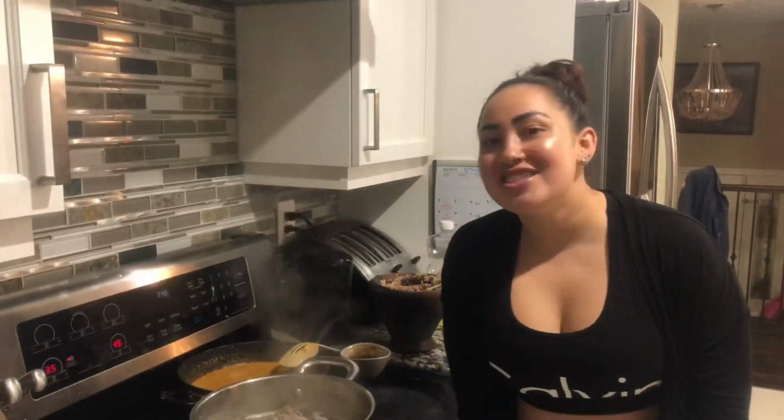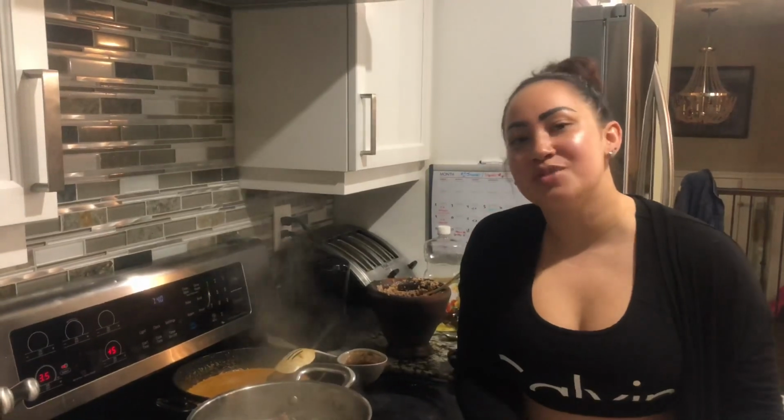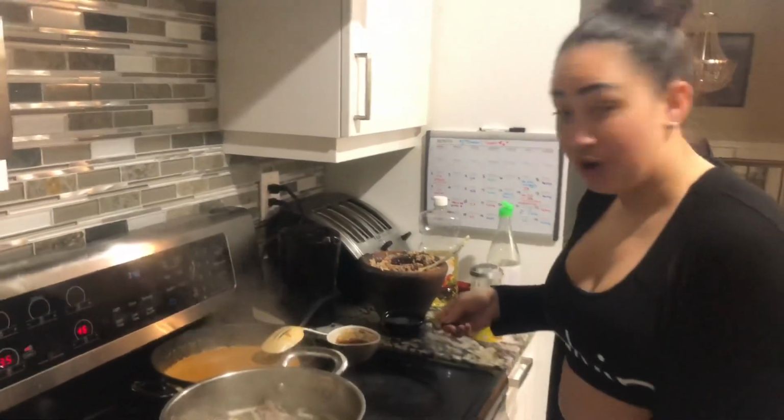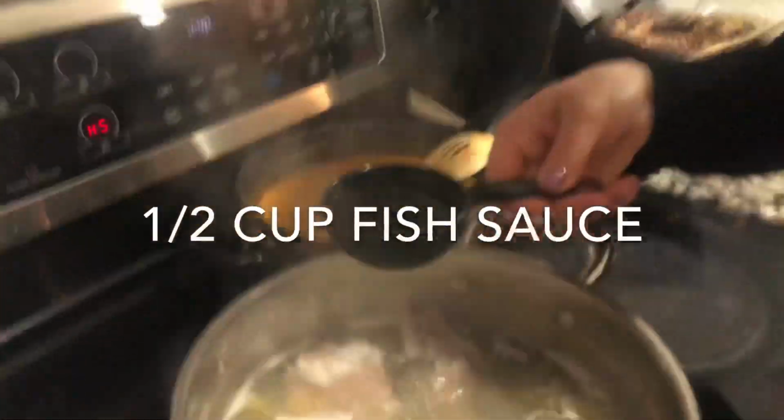Okay, so we're almost done this soup, and I'm telling you, the kitchen smells so good. I'm getting hungry. It's pretty late at night. If you can't tell, it's kind of dark in the kitchen. But we're almost there. So we're gonna do half a cup of fish sauce.